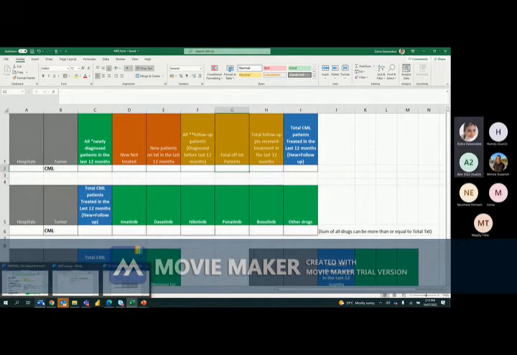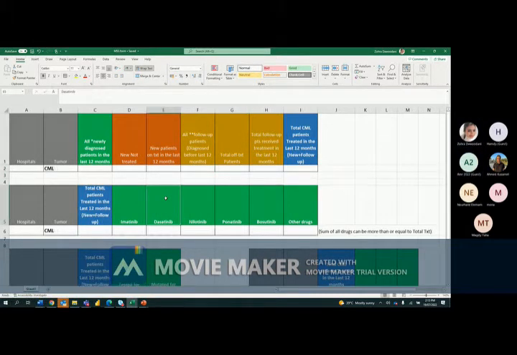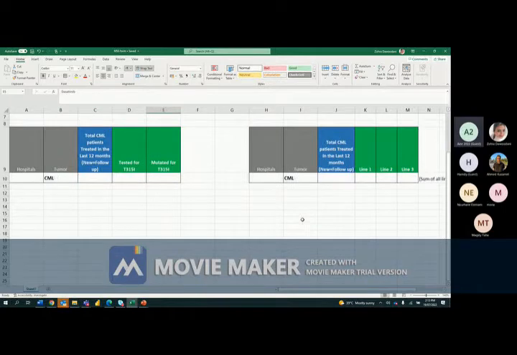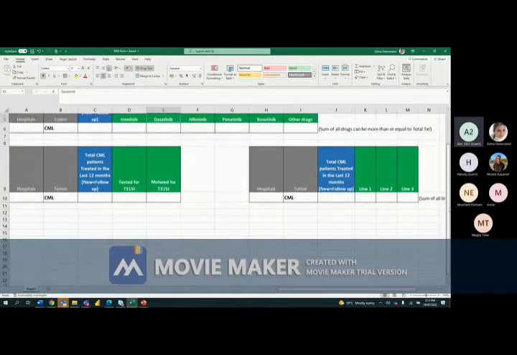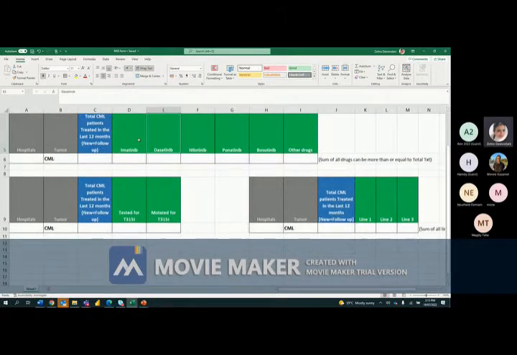Now we move on to the... Zora, excuse me. Yeah, sure. Zora, the line of treatment from one line to another line should be from these 5 treatments, right? Or out of these treatments? I've mentioned all the treatments. These are the only treatments approved for CML. And I've also mentioned other drugs. Other drugs like azacitidine sometimes is given. This is not treatment specific. Overall, this should add up to or be more than the total patients.